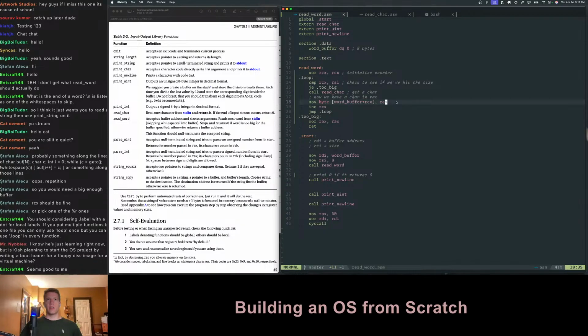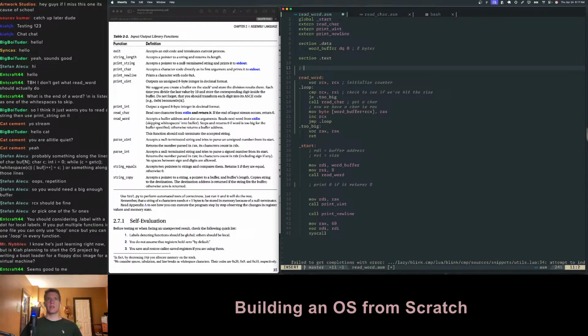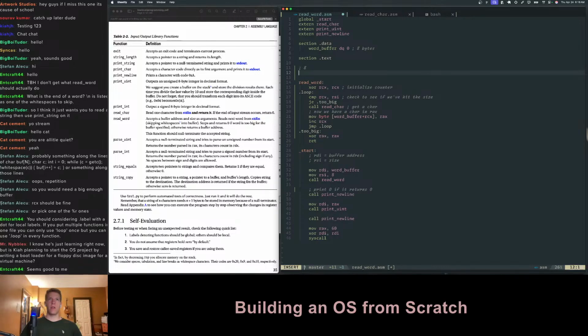So this isn't quite right, because if my size is like 8 or something, and my text is like lorem, that's 1, 2, 3, 4, 5, 6, 7, 8, right? If this is my string, then it should get this without going too big and return the buffer address to this thing. But if it was this, then it should return 0. So I haven't handled this case. Somehow we need to stop in here.